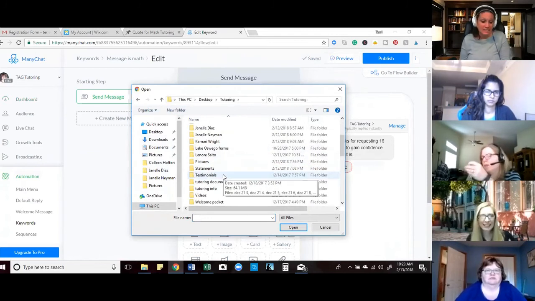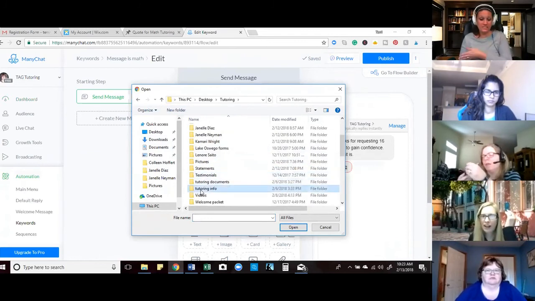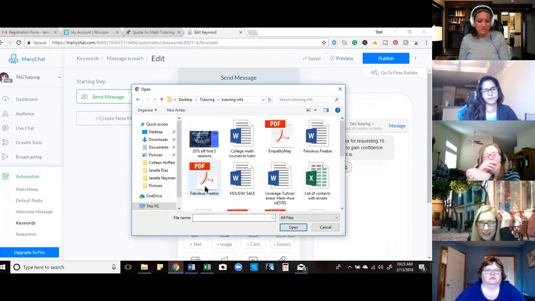You can create as many keywords as you want to, linked to as many freebies as you want. Now, if anybody were to message you on your Facebook business page, then they're going to get that automatic response that asks that question that they can answer, and then you'll be able to reply back to them.